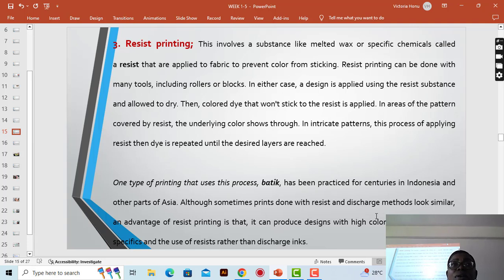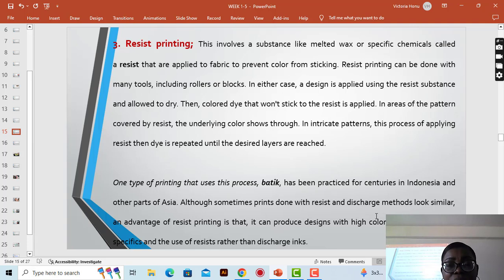Candle. It's just like candle. In fact, it's a bigger version of candle. They come in big blocks like a box. So you put them in a big pan and melt it. That is wax for batik.